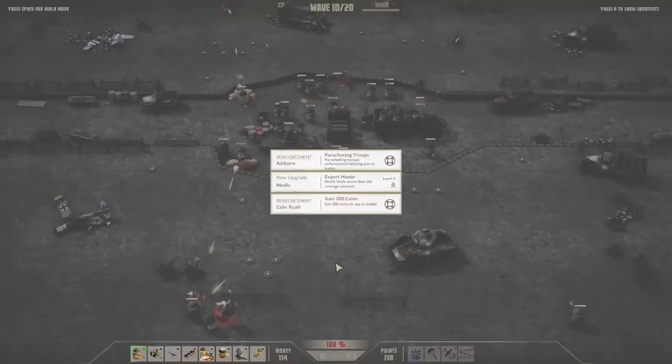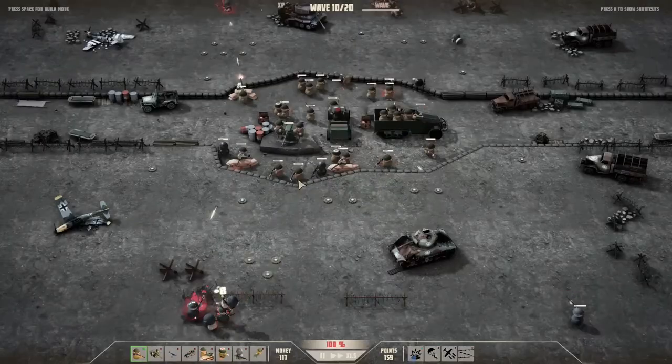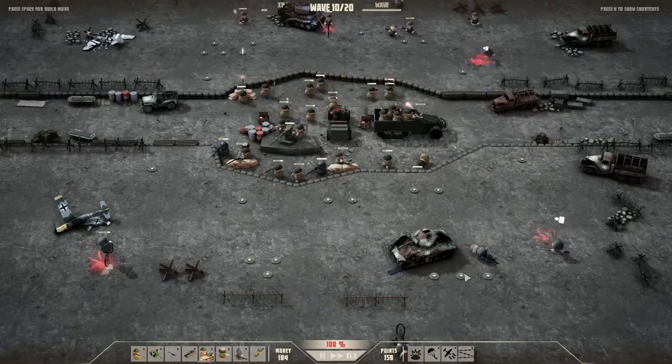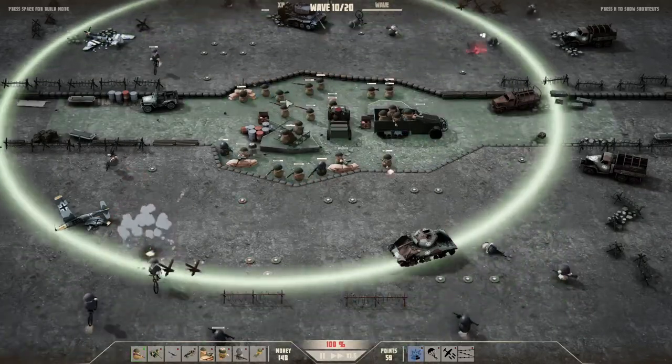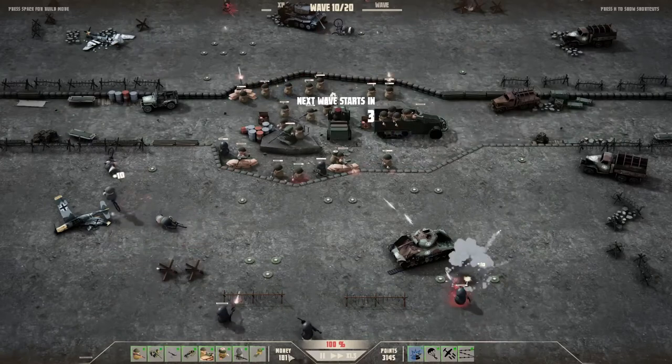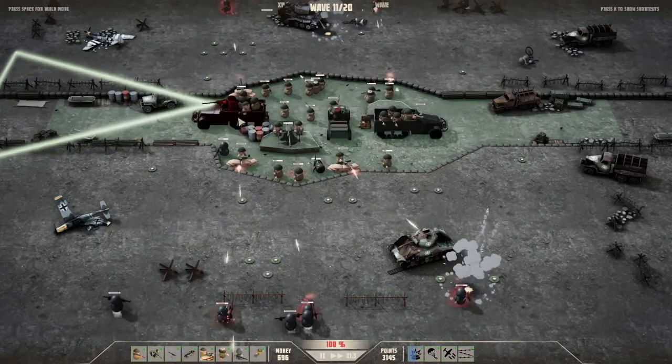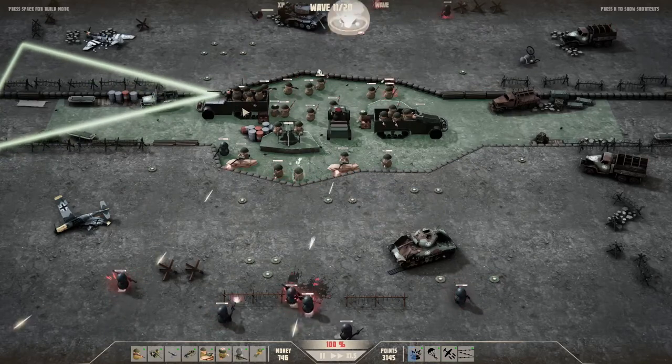Come on, come on. Fight them. Expert healer. Why not? Bikes. Kiwis. Bikes. I need another half track. Get one in there now.